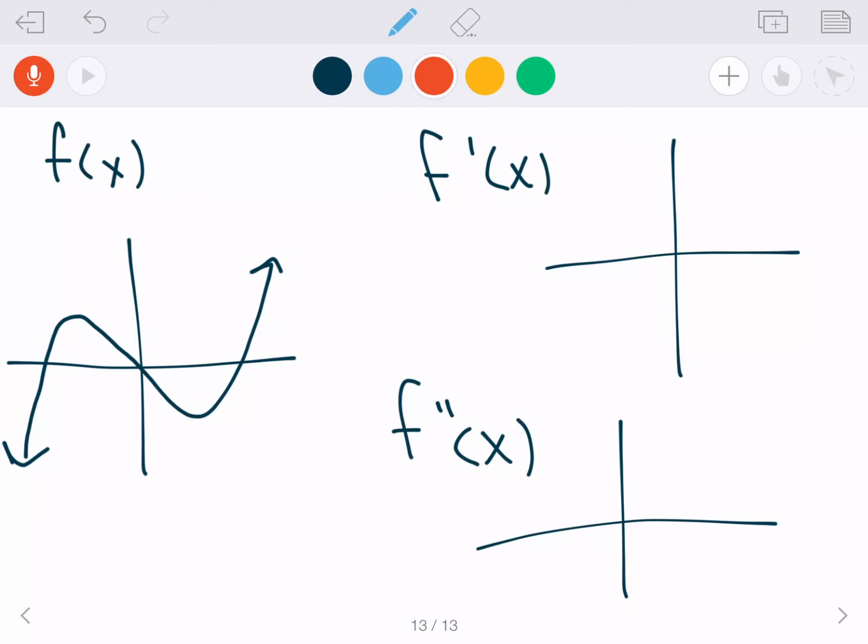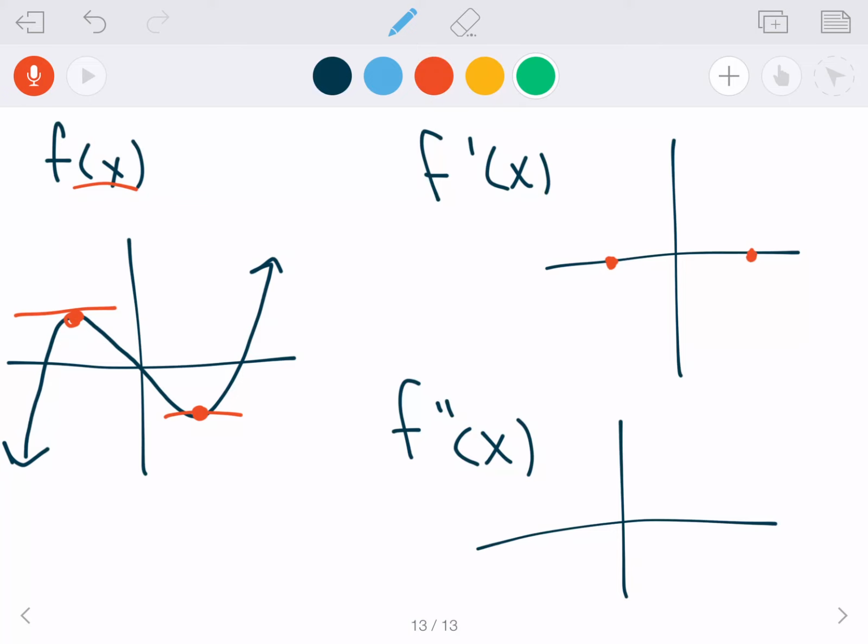I'm going to look for some distinguishing features of my first derivative, because remember what the derivative tells me. It tells me the slope. And then the second derivative tells me the concavity, and it tells me the slope of the first derivative. Every time you take a derivative, you're finding the slope of the previous function. So when I look at my original function, the first thing I'm always looking for is where my critical numbers are. Where is the derivative equal to 0? I'm looking for places where it turns around, where it has a relative min and max. If I have a slope of 0 right here, then those are zeros on my first derivative.